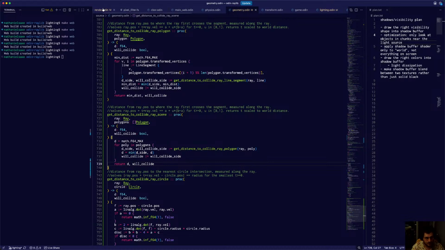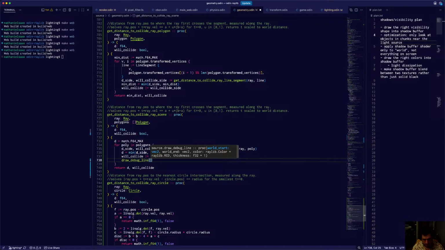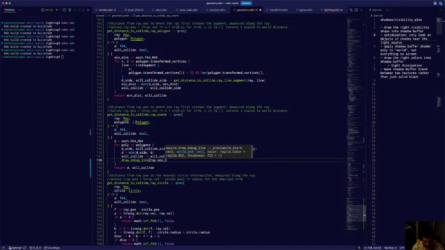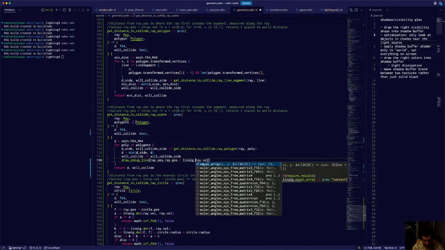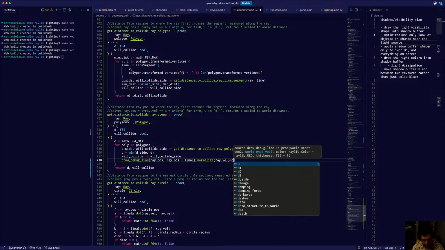So here is where I want to do my debug. So I will draw a debug line from ray.position to ray.position plus ray.velocity, and then we're going to normalize that, because this is a direction, I don't enforce that it's a normal vector already, times d.